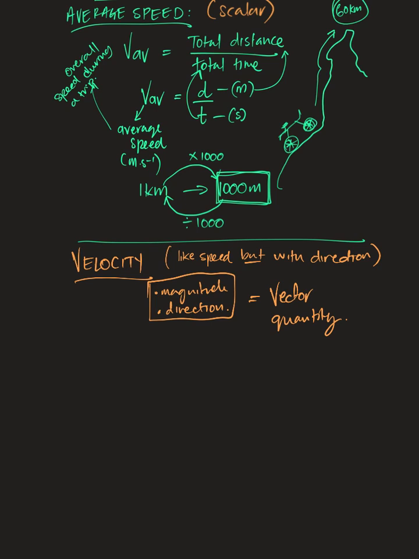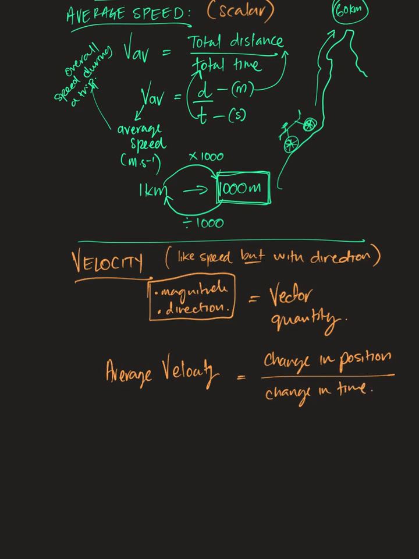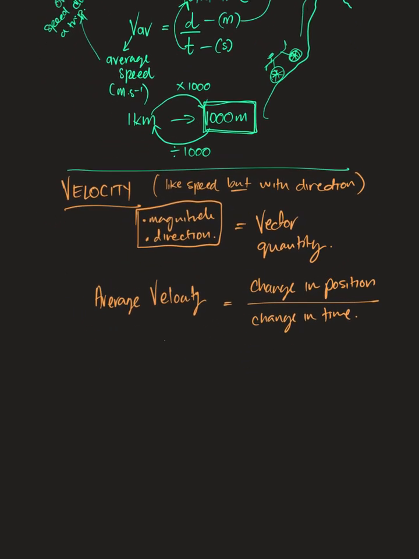So let's have a look at the formula for this. We can say that the average velocity is equal to the change in position all over the change in time. All right. When we look at this sort of situation, I need to write a formula. I know average velocity is VAV, but this time it has a half arrow over it. When I look at change in position, now we've done change in position. If I have a change in position, it means I have displacement. So delta x, which is also a vector, all divided by the change in time.